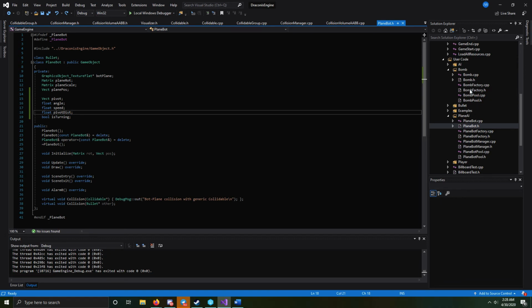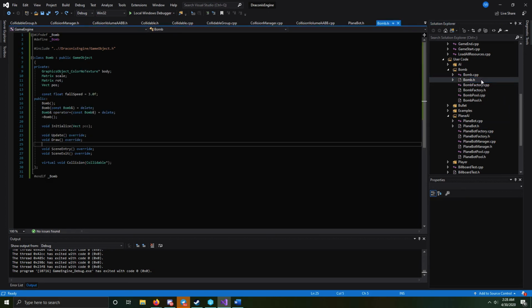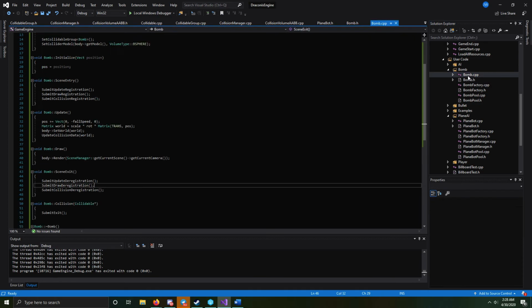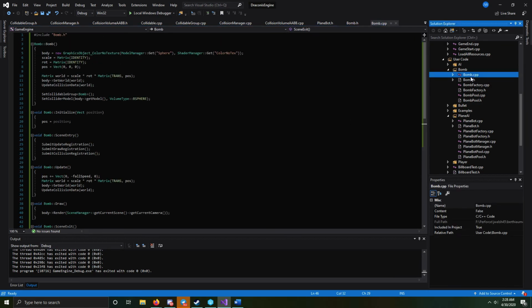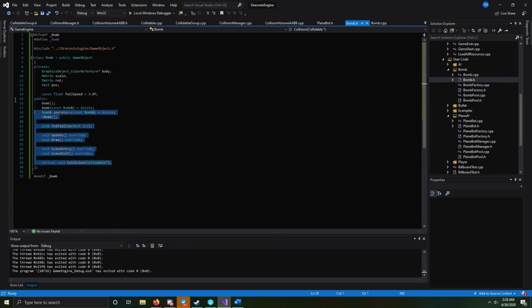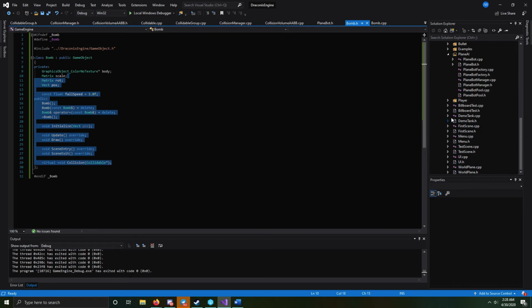We haven't implemented the dropping the bombs yet because the bombs themselves are not finished, but it's almost there. We just have to finish up the explosion part of it, having it spawn a large B-sphere, which I'll have to figure out how to do. But once the bomb is done, the plane will also be done, and from there, we'll have our two enemies that we're going to be using for our game.